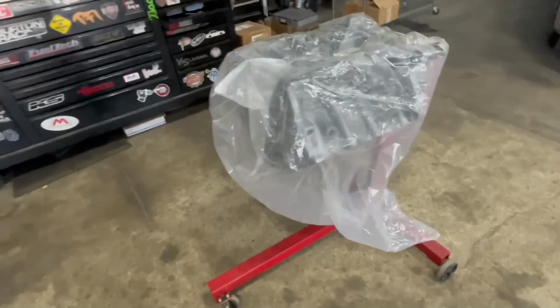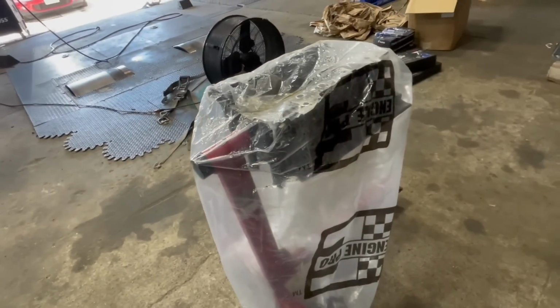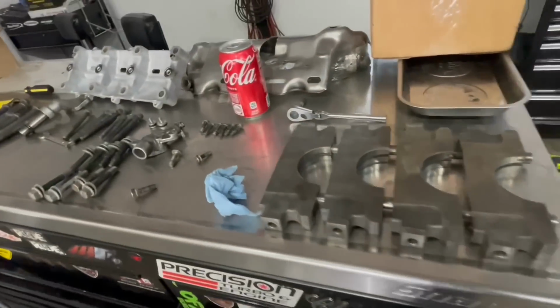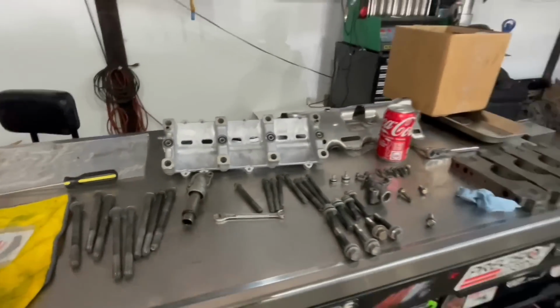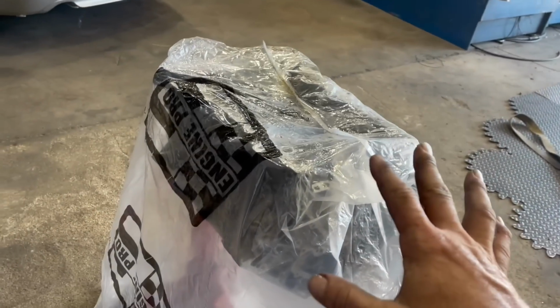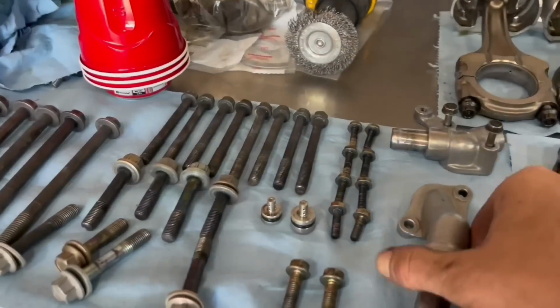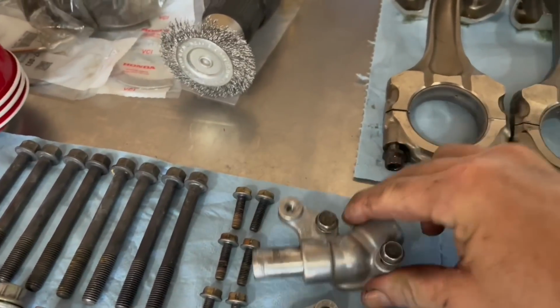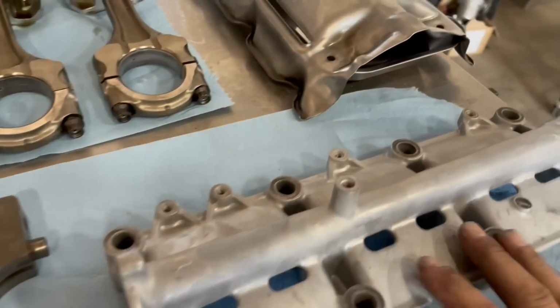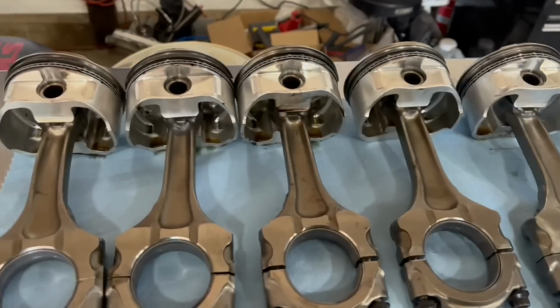The NSX is about to run. Gonna get this engine all put together and start on that now. I'm laying everything out, cleaning it up, and getting ready to assemble. All right, I was just about to put the NSX engine together. I got everything laid out. I was in the process of cleaning everything, making things look nice and pretty and shiny. And I started laying out the pistons and rods to get them all set.